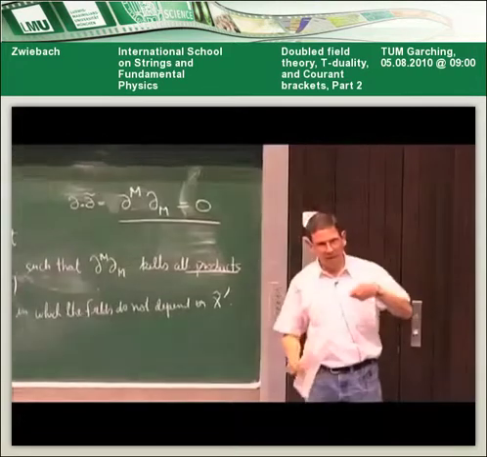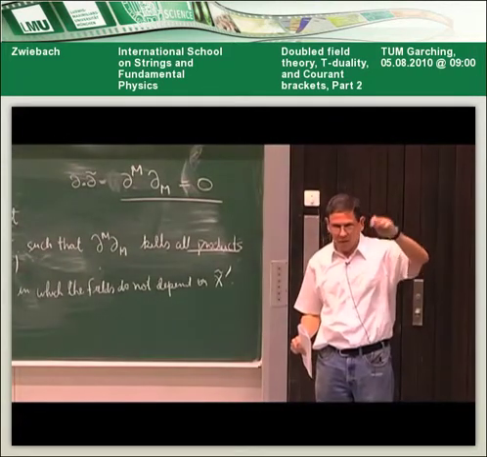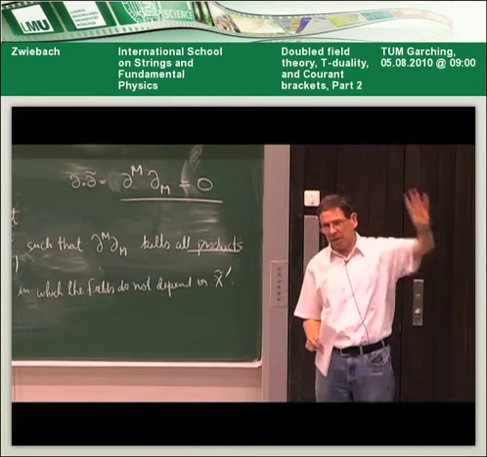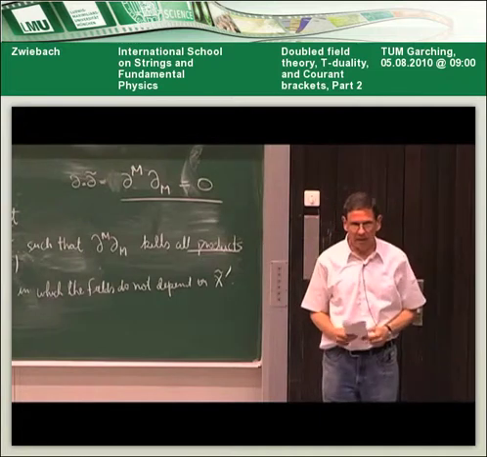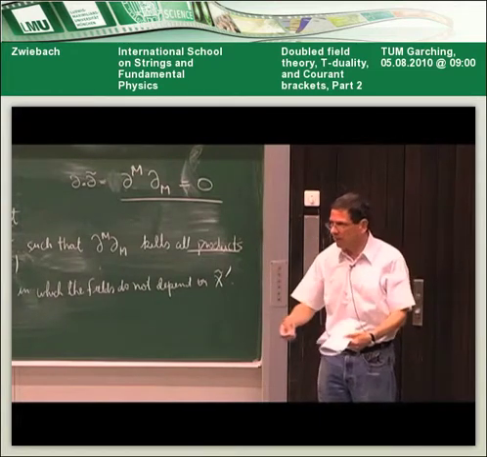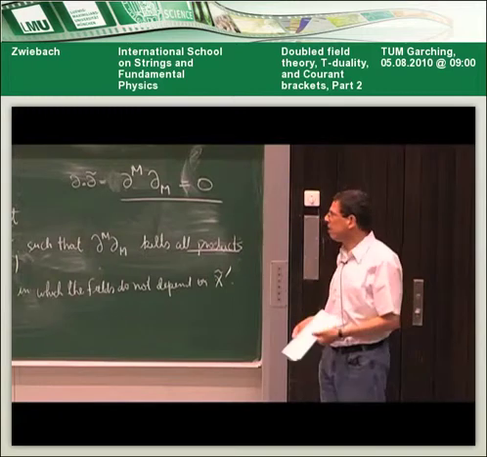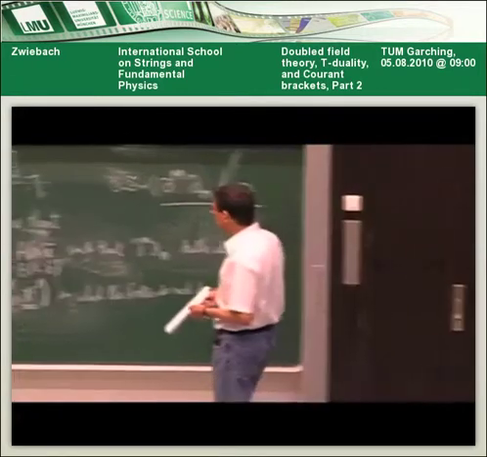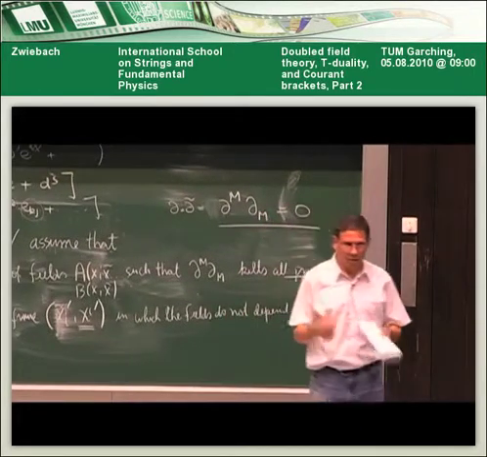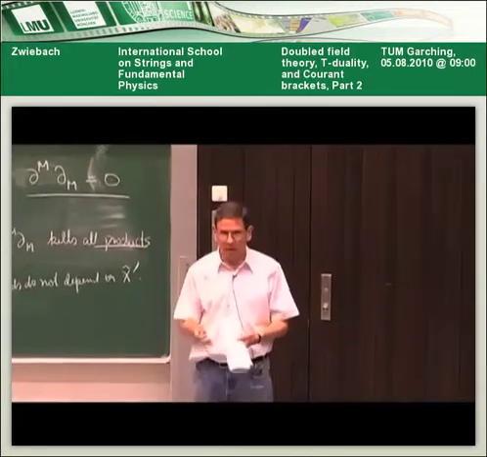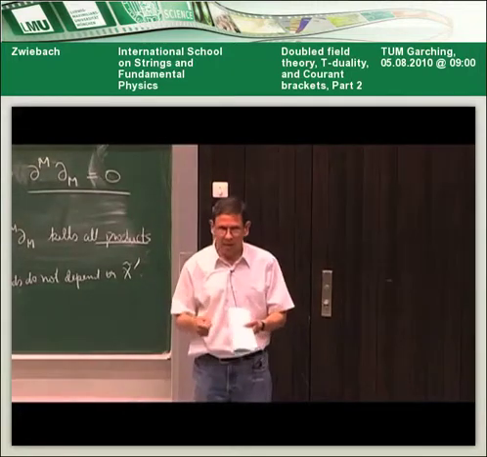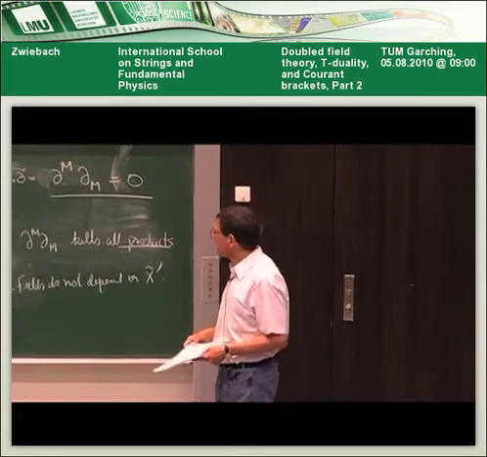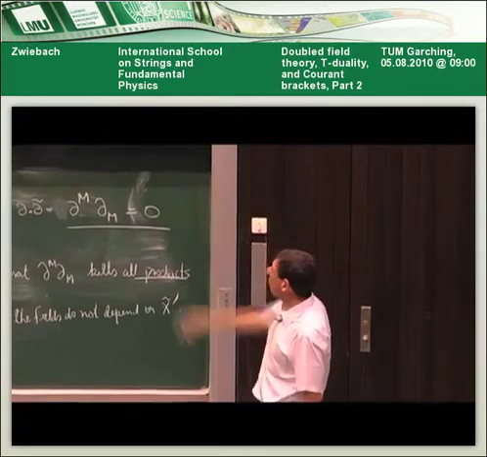So you will have a theory that physically there is a frame where it's not doubled, but it has the ODD symmetry and the gauge symmetry acting simultaneously. It's an ODD invariant version of Einstein's theory. It's not as doubled as we would like it to be, but it still will have T-duality invariance, and it will be written as a doubled field theory because that's the way we can implement this symmetry. So that's really our task, and that task will be done to all orders.